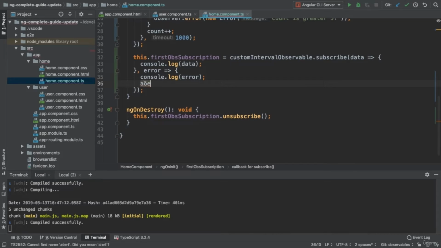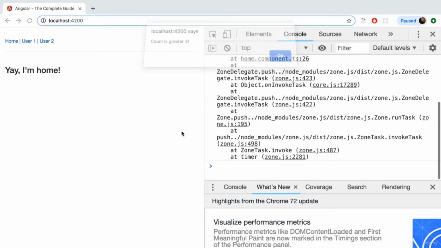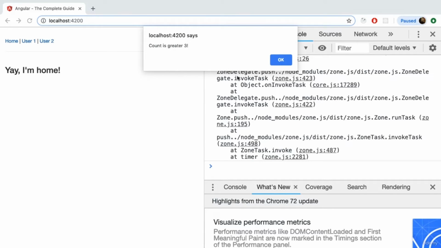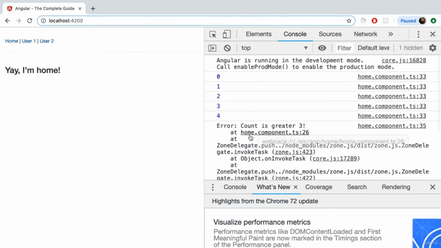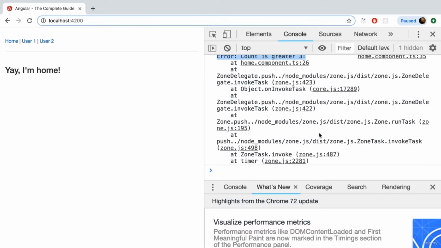Let's actually do that. Let's show an alert. And let's show the error message here in the alert. So that's what we're doing here. We're logging it to the console. We're showing an alert. And now it starts counting again. And as soon as we exceed 3, here you go. Now we get our alert. And you see we don't have that red error here on the right anymore. Instead, it's now a regular console log because that's what we're doing. So now we're handling that error. And that, of course, is also an important part.